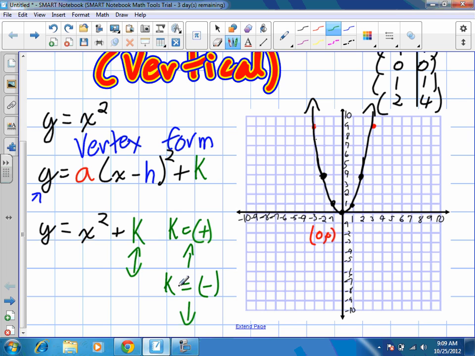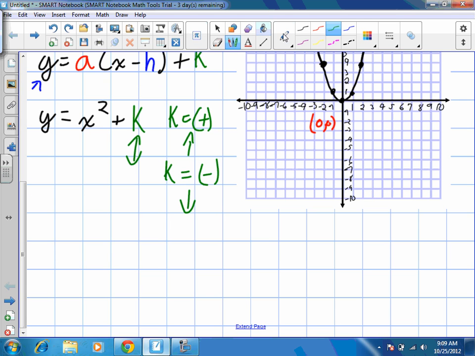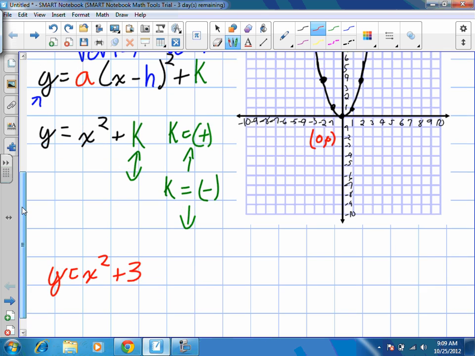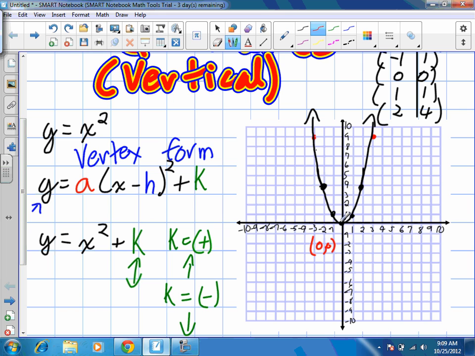So in this case, let's say I were to give you this equation. We'll do it in red. Y is equal to x squared plus 3. Okay? What that means is this original parabola here is going to go up 3 units. We start at the vertex. Now, one way to do it is I always suggest to draw the original one. This original one we've drawn in black, which represents y equals x squared.